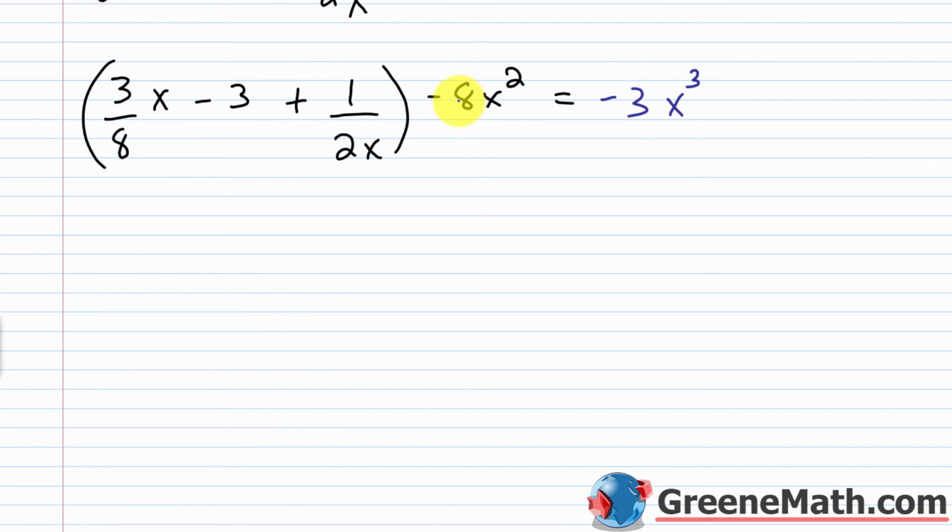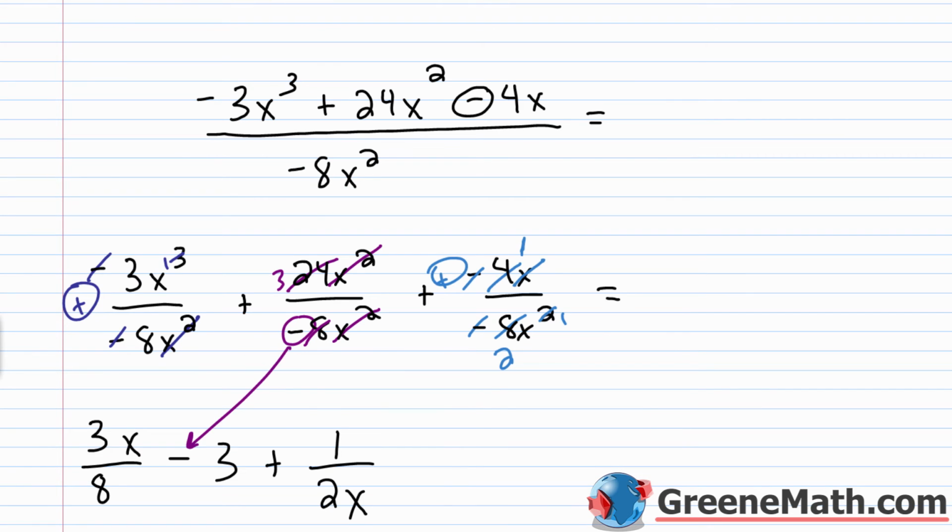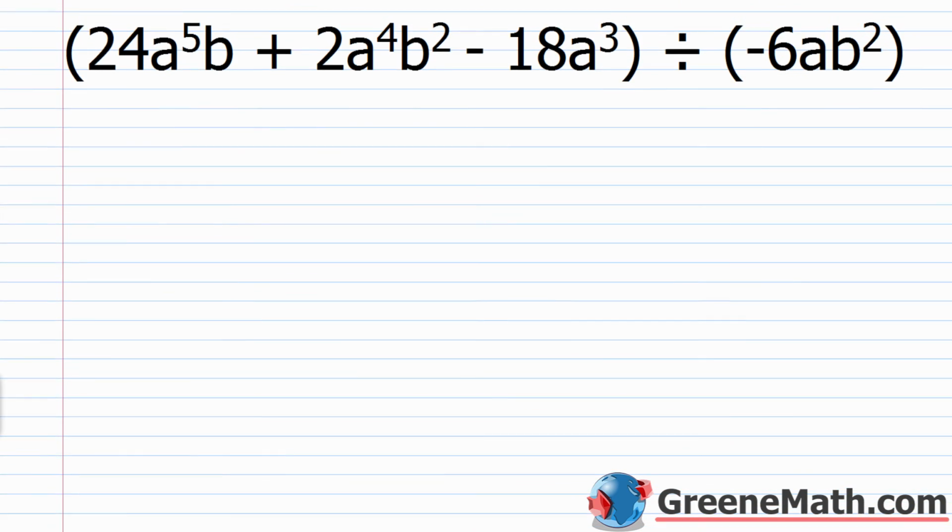Then next I have negative 3 times negative 8x squared. Negative times negative is positive. 3 times 8 is 24. So plus 24x squared. Then lastly, I have negative 8x squared times 1 over 2x. This is going to cancel with this and give me a 4. And x squared over x, this would cancel with one of these. So basically, I'd have negative 4x there. So minus 4x. And we could scroll back up and see that that is our dividend. Negative 3x cubed plus 24x squared minus 4x. All right, let's take a look at another one.